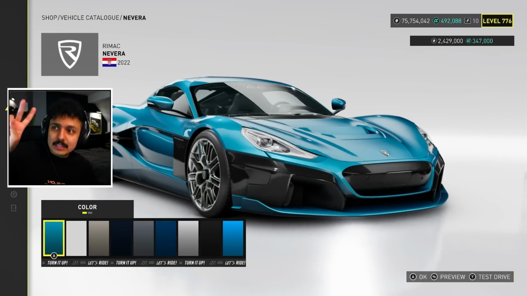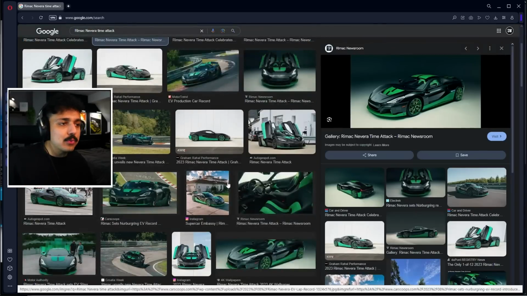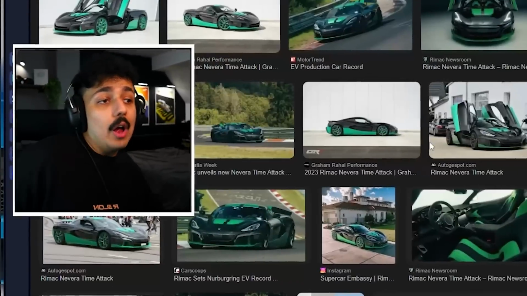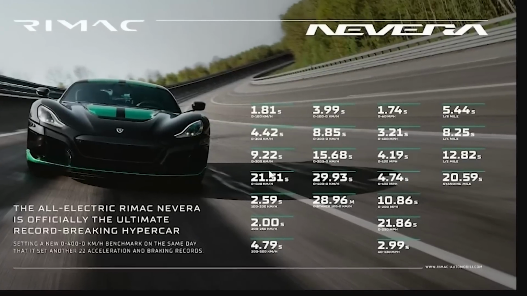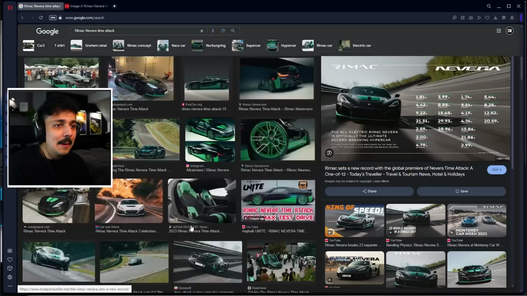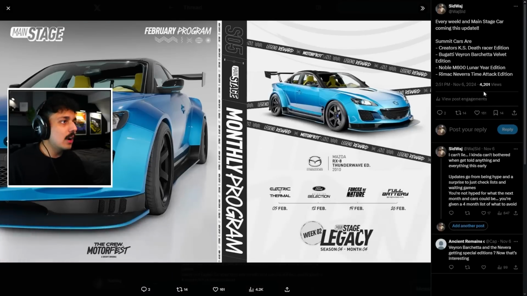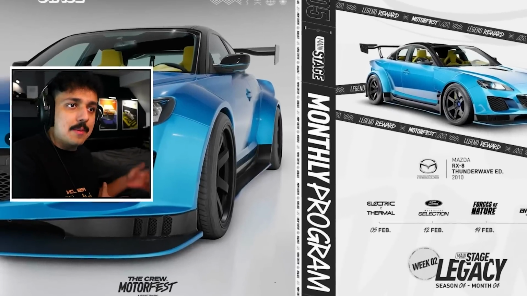But Sid, why the hell is that weird? Because the Rimac Nevera Time Attack is this Rimac Nevera. It's the one that broke near every record imaginable. And by every record imaginable, I mean it did like one good run and then gave itself every record for it. 0 to 100, 0 to 200, 0 to 300, 0 to 400. You get the point. This world record breaking Rimac Nevera is the Time Attack Rimac Nevera. So when they say the Rimac Nevera Time Attack Edition, is that the Time Attack Rimac Nevera, or is that a base Rimac Nevera themed on the Time Attack model?